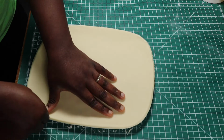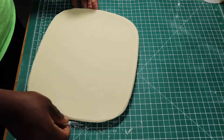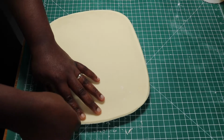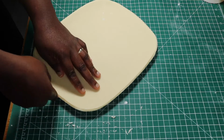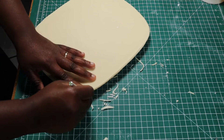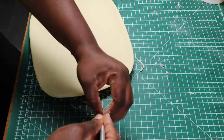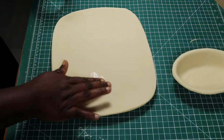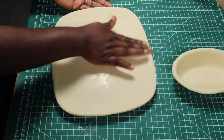So now I'm just going to trim the edges again, just a little. I'm not trimming off much. I'm just trying to smoothen the rough areas. And I'm using my X-Acto blade to do this as well. After trimming the rough edges, the edges of the plate still looked a little too thick for me. So I decided to trim it further to thin it out. But you can choose to skip this step if you don't mind it being thick. To further smoothen the surface of the plate, I lightly buffed in some water on the surface.